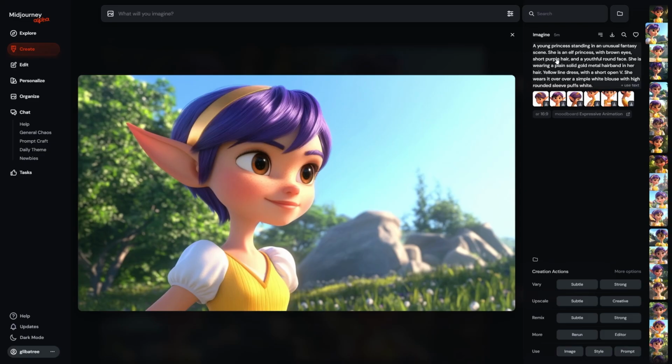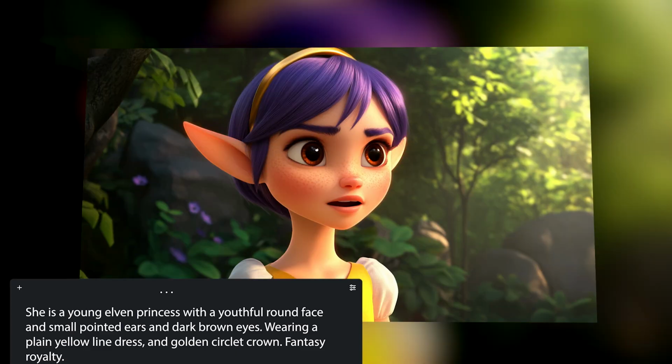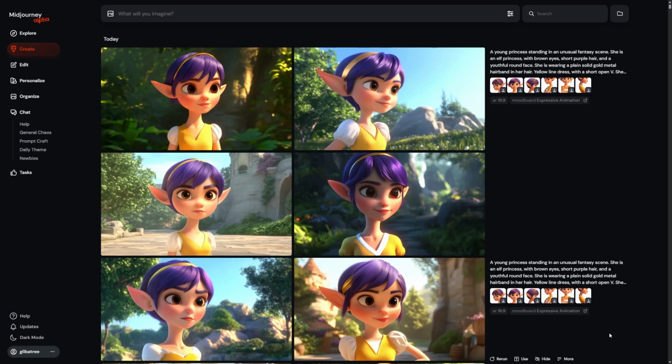For this girl, I had to describe her crown as a plain golden metal hairband, so it would stop adding flourishes to it. But you also need to be careful not to describe anything that's incompatible with your C-ref, because it'll lead to that high likelihood that Midjourney will just refuse to do it. From here, if you've gotten this figured out and you have a high quality suffix, you're ready to take one of these generations as a guide to save it as your character in your Midjourney account.